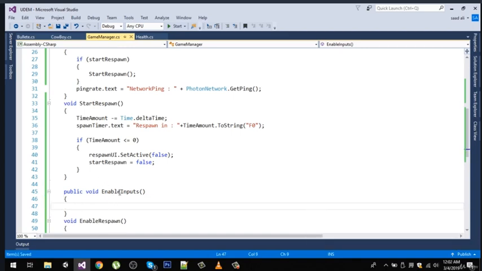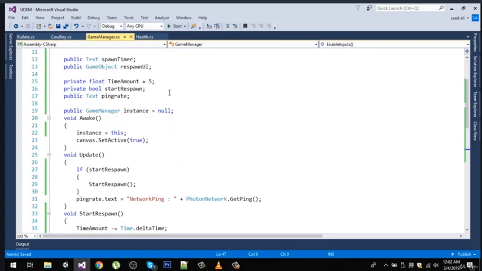And now to actually access the variable disableInputs of the cowboy, we need a reference to this our player. So let's create a public reference. So public Cowboy playerScript.